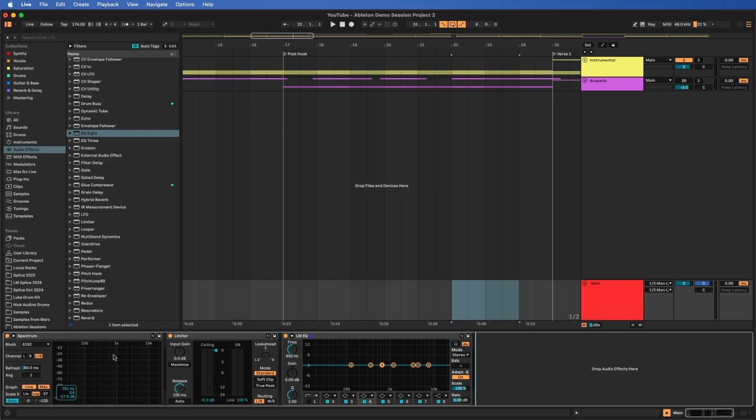Now we'll talk about mastering in Ableton. You can master in any DAW. It doesn't seem like Ableton has that much going on that's specifically catered towards mastering, but I'll show you a couple quick things. We have a spectrum analyzer here that we can make full screen. They just redesigned this limiter, which I'm really excited to use. And the EQ8 actually works really well for mastering purposes too, because it has a mid-side mode and a left and right mode, so it can get pretty detailed. But yeah, no real specific mastering features in Ableton like you'll see in Studio One.